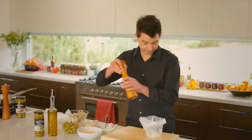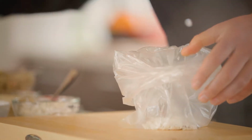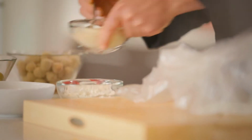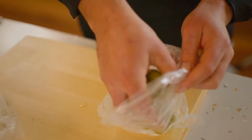We'll just grab a little bit of pepper. So just a couple of turns on the pepper mill. And then we'll set up the breadcrumbs. Same, just a couple of spoonfuls here, just like that. So we're just going to put a handful of olives into the bag with the flour. Close it off a bit and give it a good shake. Just making sure they're all covered so that the egg will stick to them.